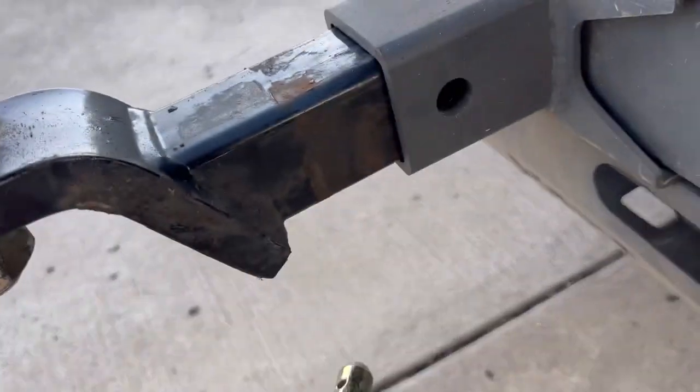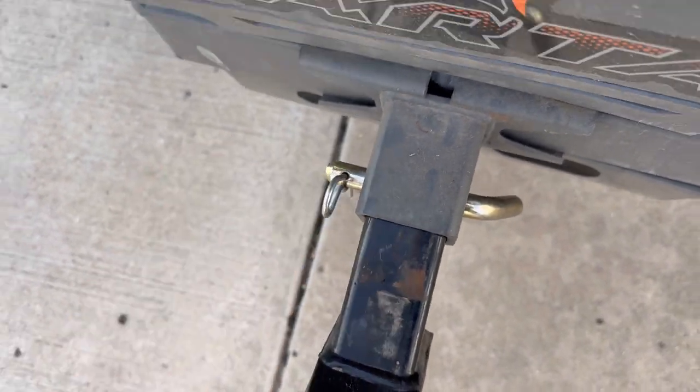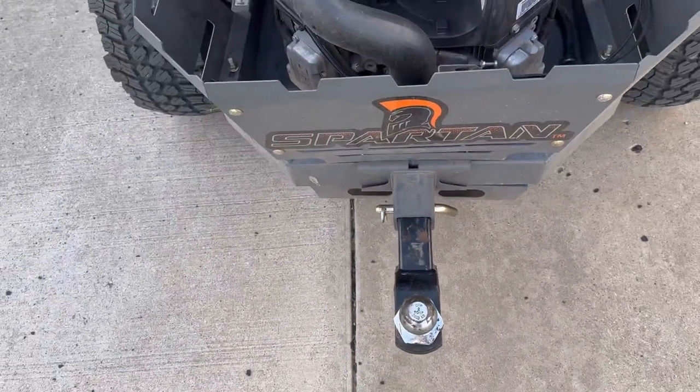That's gonna work good. Let's go move this trailer now.